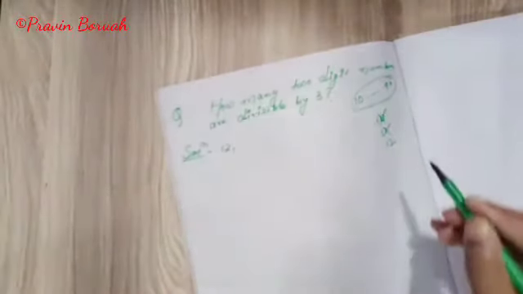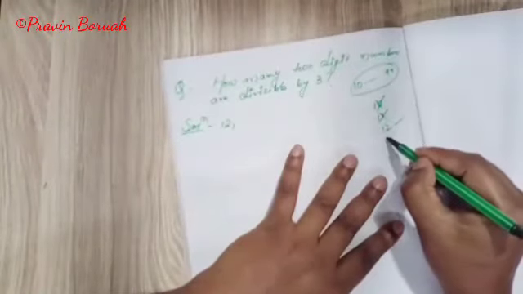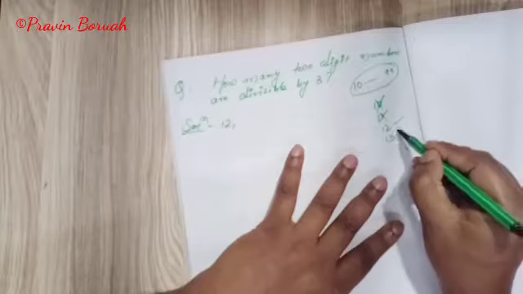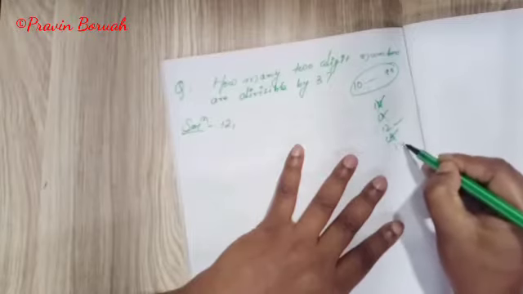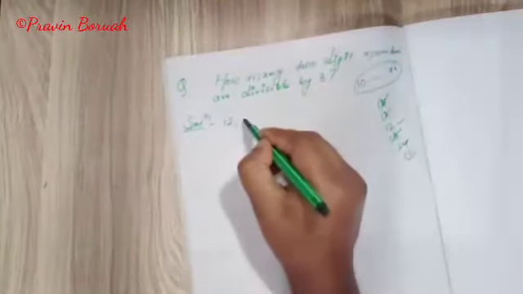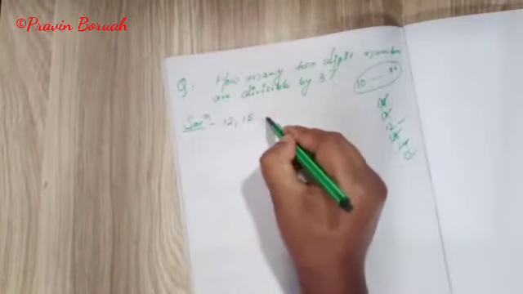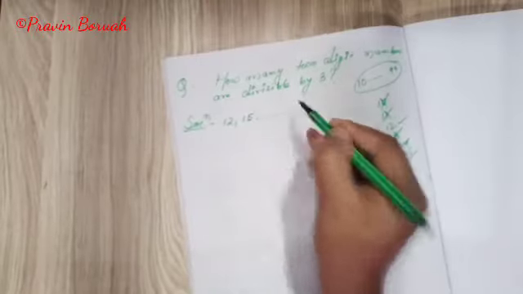One more you find out. 12 is divisible by 3. Then is 13 divisible by 3? No. Is 14 divisible by 3? No. Is 15 divisible by 3? Yes. So 15 is divisible by 3. So at least the first two terms you find out by this method. Now the last term, how will you find it?